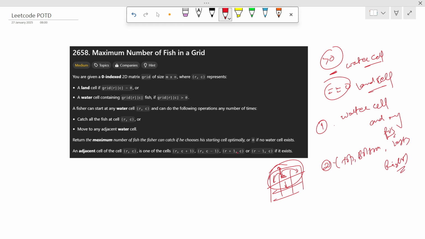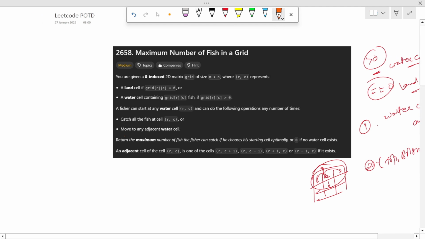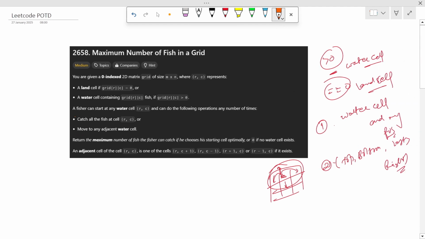Now let's look at our goal, what actually we have to return. The actual goal is to find the maximum number of fish the fisher can catch by choosing the best starting cell and collecting fish optimally.